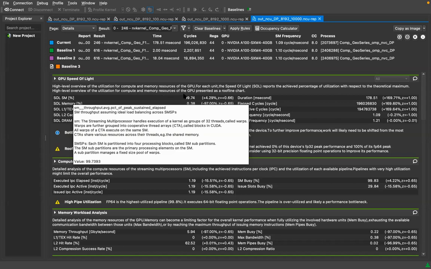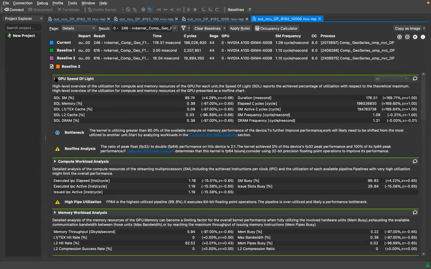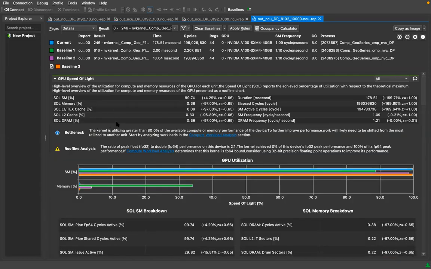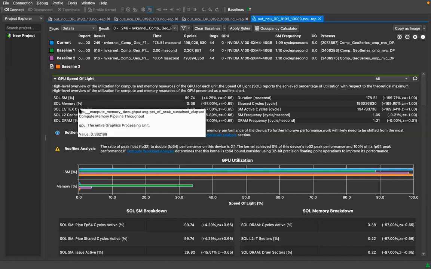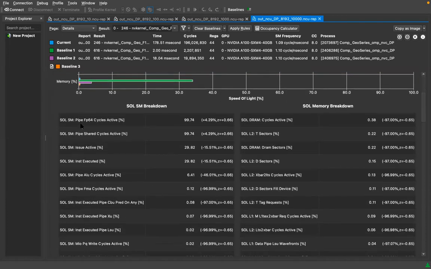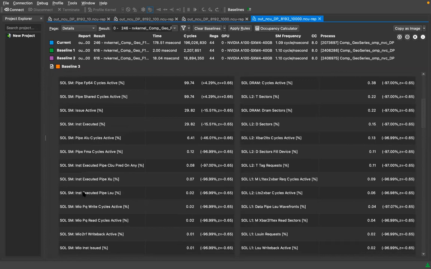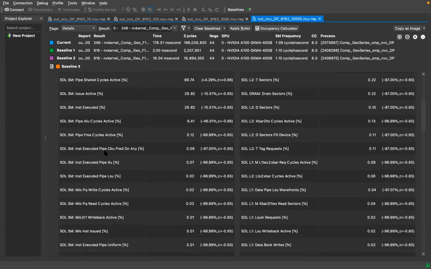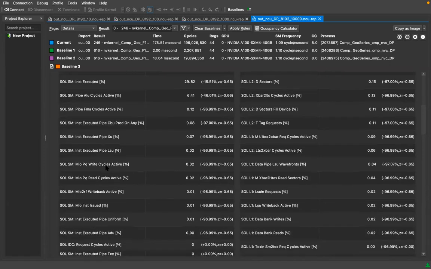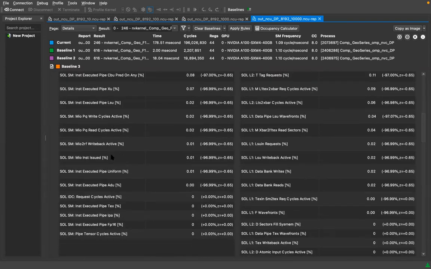I think there is also a metric for the tensor core. In this example, I don't use a tensor core in this benchmark, but if you use tensor core, I think you will see additional information about tensor core. Do we have tensor core here? SM, FMA cycle. Yeah, I don't see tensor core. Oh, here, pipe tensor cycle. Yeah, here. So this is the tensor core utilization, I think. I don't use tensor core in this benchmark, so it is zero, right? But if you use tensor core, you will see some numbers over there, I guess.